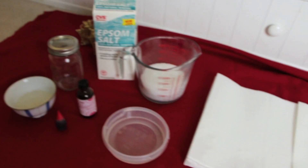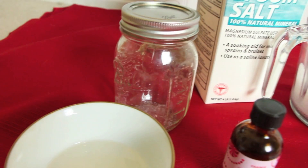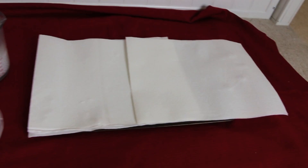You can make a quick stop at a grocery store and pretty much find everything that you need. You're going to need some oil, a little bit of red food coloring, some peppermint extract, just a simple mason jar, some Epsom salt — two cups to be exact, but you're going to divide it in half — and then a fourth of a cup of unscented soap, and a cookie sheet with some paper towels. That's all you're going to need, and you can make a ton of bath salts for your friends.